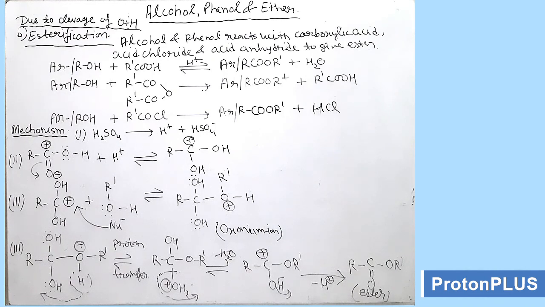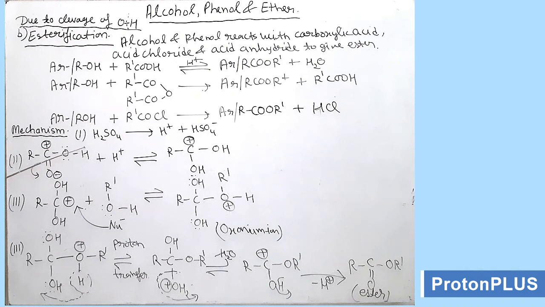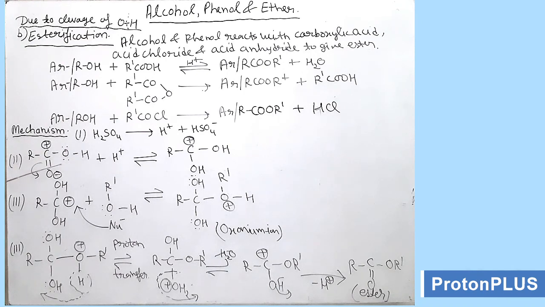Now we will take the mechanism of the esterification reaction. This reaction is common in the next chapter on aldehydes, ketones, and carboxylic acids. Here we take H2SO4, concentrated strong acid. When it is a strong acid it ionizes completely to give H+ and HSO4- in solution. This H+ or proton reacts with carboxylic acid RCOOH. There is polarization of the carbonyl group: O carries negative charge and the carbon carries positive charge. This H+ attacks that O- and the product formed is the carbonium ion RC(OH)(OH2+) — two OH groups on the same carbon atom.